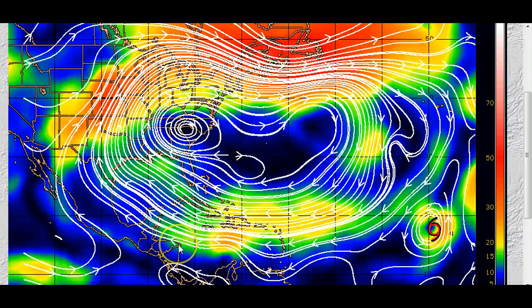If this moves a little farther south and sits over Honduras and Nicaragua for 2, 3, 4 days, boy, devastating flooding could occur, even life-threatening flash flooding. So really don't want to see that happen. But I'm still thinking a track just to the north of Honduras, probably somewhere in the Gulf of Honduras, and then possibly move a little farther west into Belize or the Yucatan. But it's going to slow down.